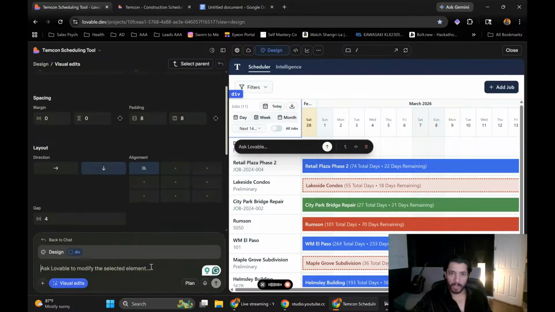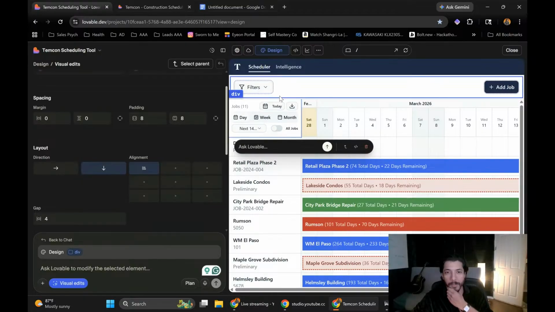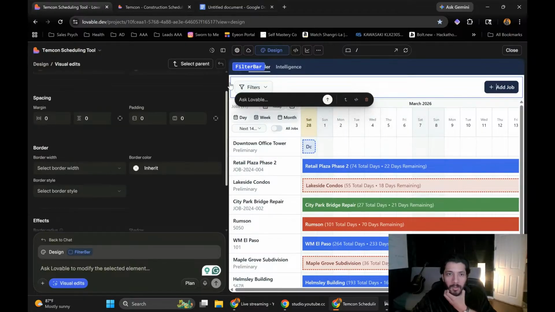So for this actual box, hideous, bro. This is hideous. Let me hold on. I don't know what I'm trying to say right now. It's just bad. Filter bar.